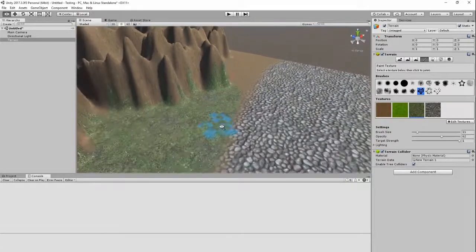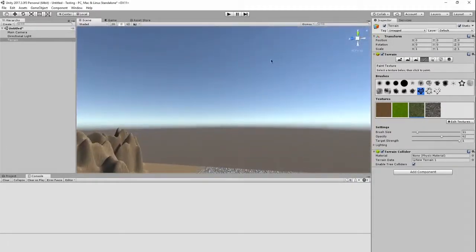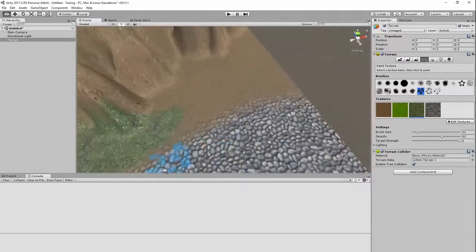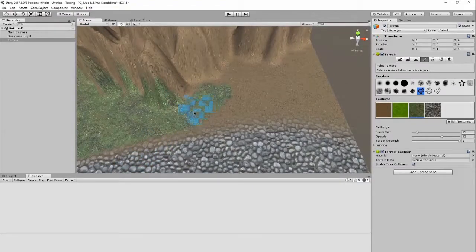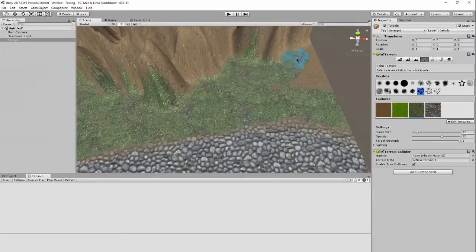There we go. And this is the most annoying part, just because I have that trade road hugging this. There we go.